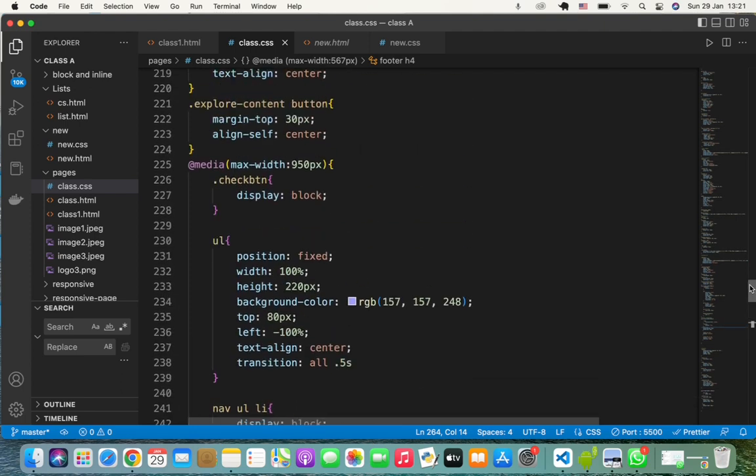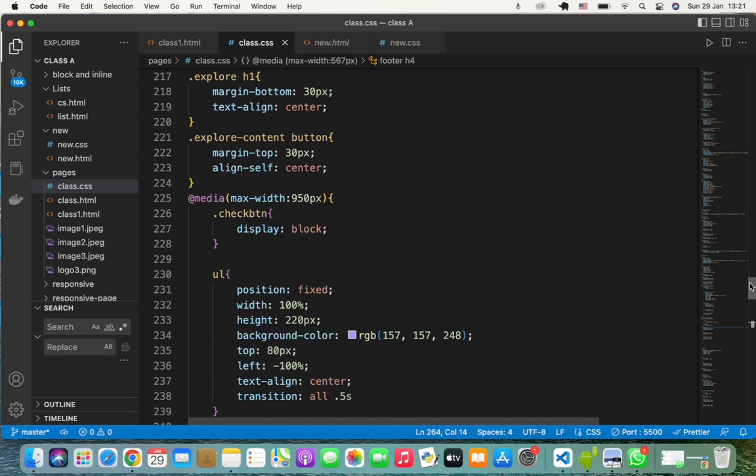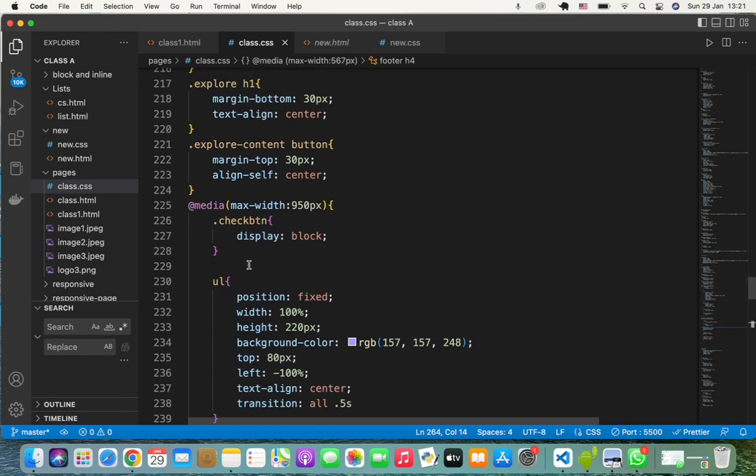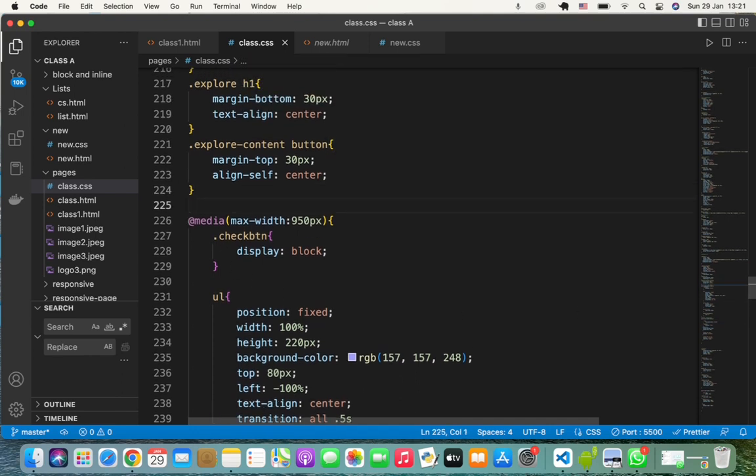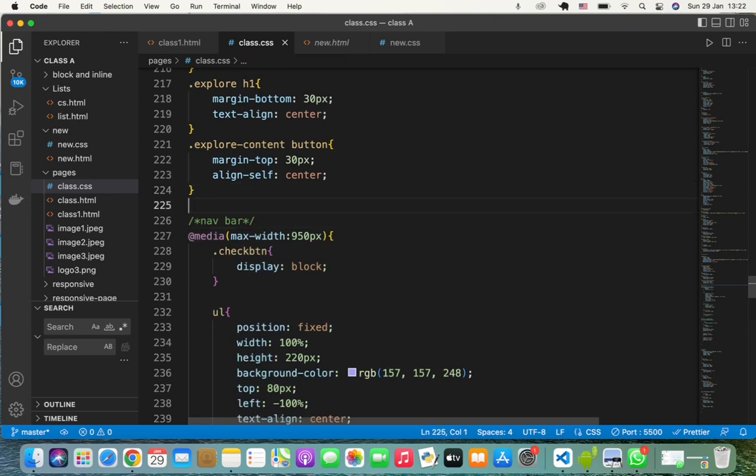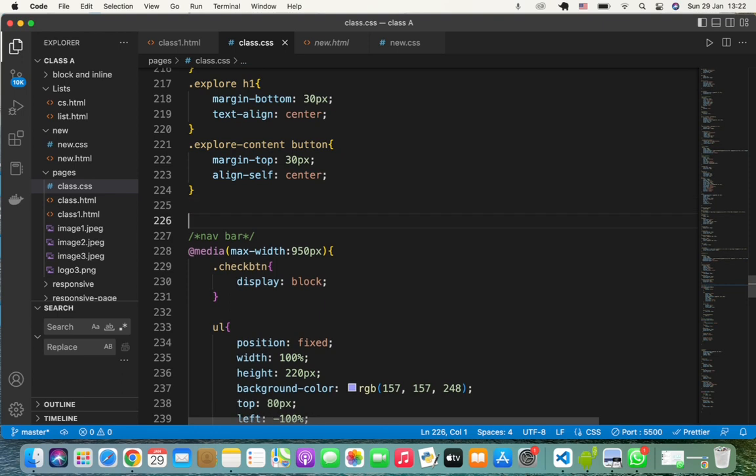This is for the nav bar. So let's just comment here. So let's now have our sections.